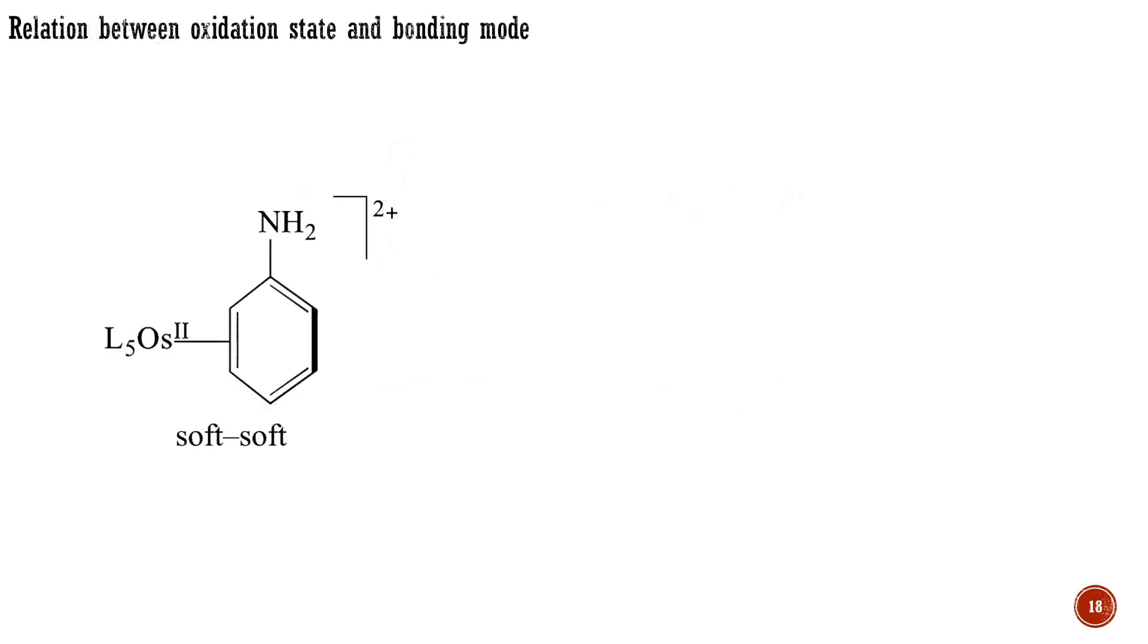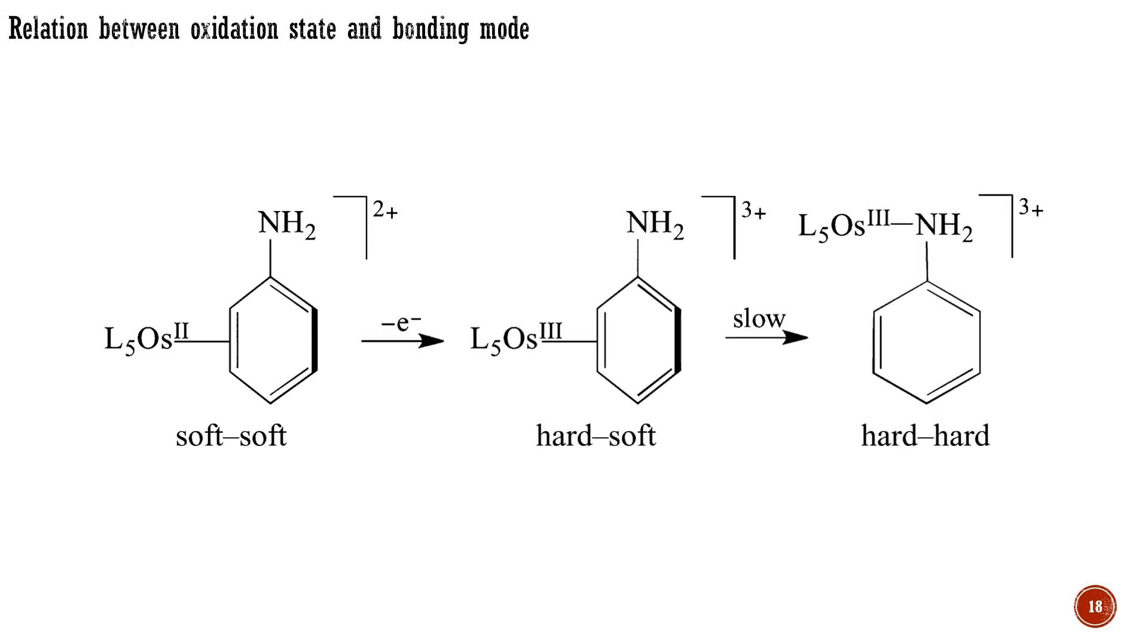In the osmium-2 complex shown here, osmium is a very strong π donor as osmium-2 is soft and the L-type ligand on it is not a π acceptor. The π-basic osmium thus prefers to bind to the π acceptor aromatic carbon-carbon double bonds of aniline, not to the nitrogen. Oxidation to osmium-3 causes a sharp fall-off in π donor power because the extra positive charge stabilizes the d-orbitals, and the osmium-3 complex slowly rearranges to the N-bound aniline form. This illustrates how the electronic character of a metal can be altered by changing the ligand set and oxidation state. Soft osmium-2 binds to the soft carbon-carbon double bonds and hard osmium-3 binds to the hard amino group.